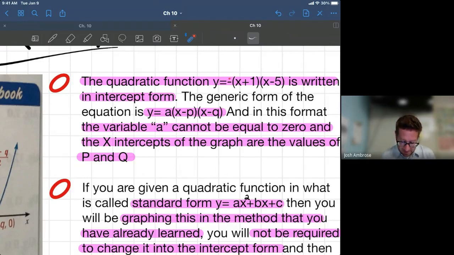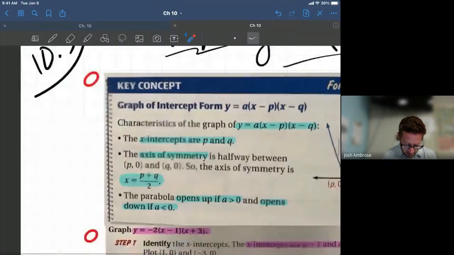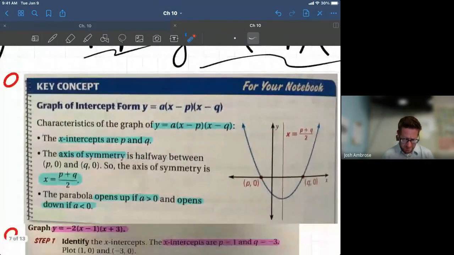Now, this negative sign out here, let's go back to that really quick. That's your A value. Your A value is a -1. If A is a negative, then that is going to make an upside down parabola, like that frown face, okay? If A, the value out in front, is a positive, then that is actually going to make an upward open facing parabola, which is your smiley face, okay?